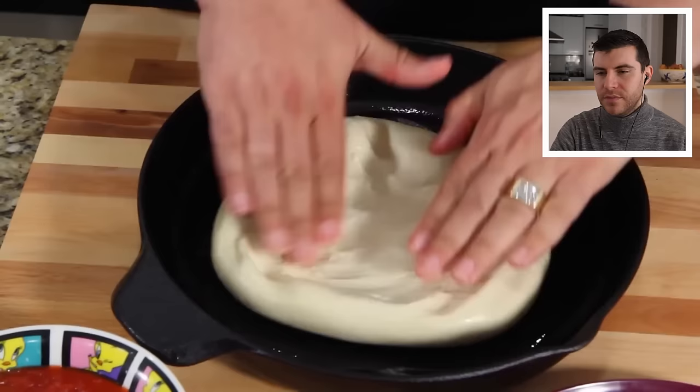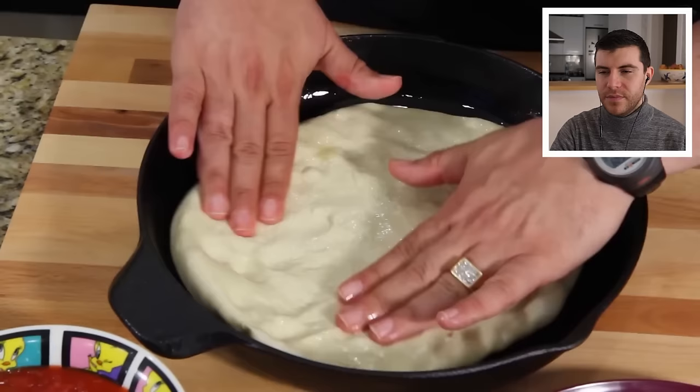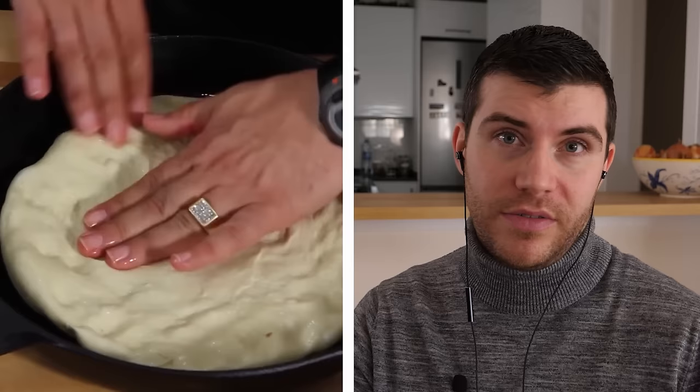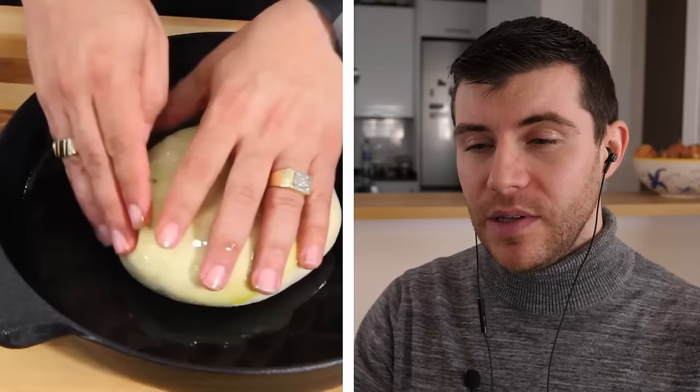Now normally Jack always wears his ring when he's making anything — we saw him wearing his ring when he was making the buffalo burger as well. There are a few reasons why it's not a good idea to wear jewelry when working with raw products or food in general: it's harder to clean under there and it can get infested with bacteria if you never take the ring off. Also, anything on the ring like little diamonds or pendants can fall off. A few minutes ago Jack was working the dough with two rings — one on his left and one on his right — and a few minutes later he takes one off but not the other. Maybe he can't take it off, maybe it's stuck.